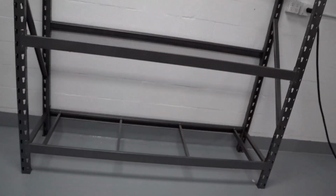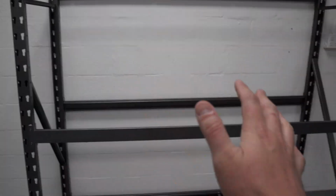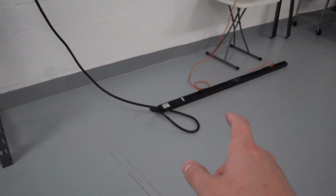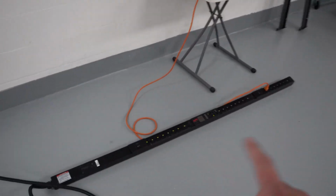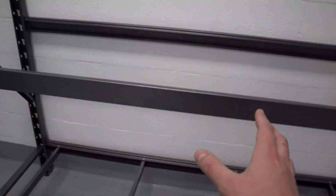All right guys, so we're back here. I'm about halfway through building this. This rack so far is coming out perfect. I did measure this PDU right here, and it looks like it will fit perfectly right across this middle bar, which is exactly what I was hoping for.